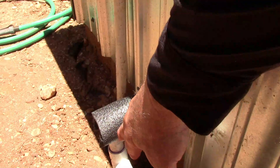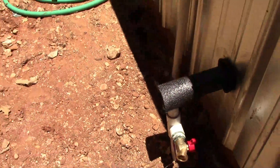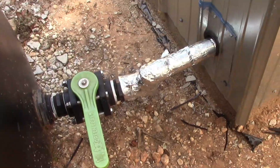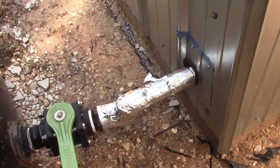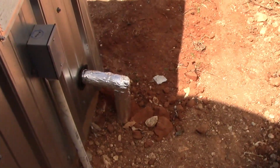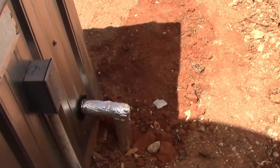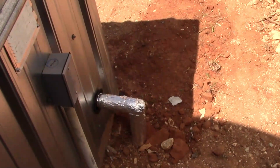Probably the next time I come out here I'll put more of that insulation on there and run it onto the ground. What I did right here is I put the insulating foam on it and then I wrapped that silver refrigeration tape around it so the sun won't deteriorate it. The evening sun does creep around to this pipe coming out of the side, so I thought that'd be a good way to help extend the life of it and keep it from getting brittle.